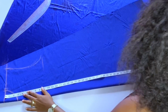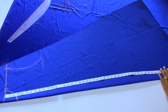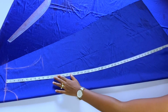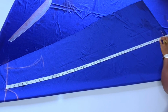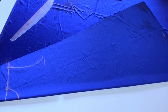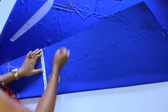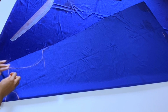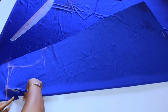Then the full length of this top, I want to make it 48. I want it to be really long. Then from the 48 inches, I can now decide to cut it down to any size that I want. But for me, if you're making this top, you should make it at least 48 inches, 48 to 50, so that after slanting and whatsoever, you will have a fine shape. Then at the chest line, I'll take my bust measurement divided by 4, and from there I will cut out the A line. Then also mark 1 inch for your shoulder slant. I'll go ahead and cut this out.